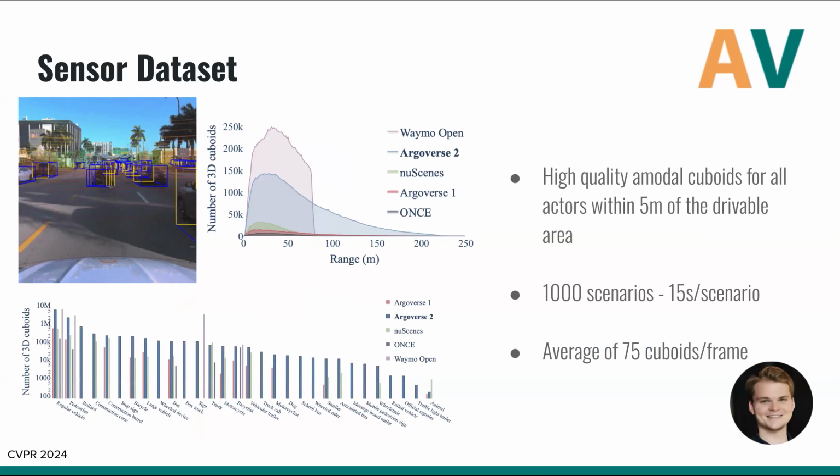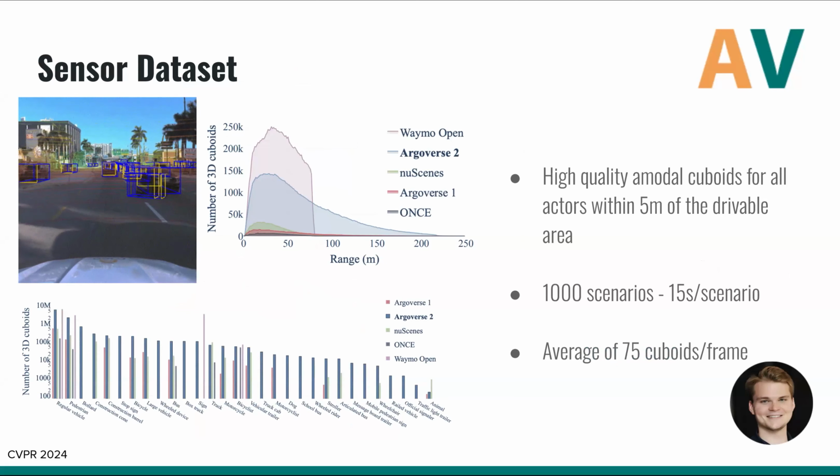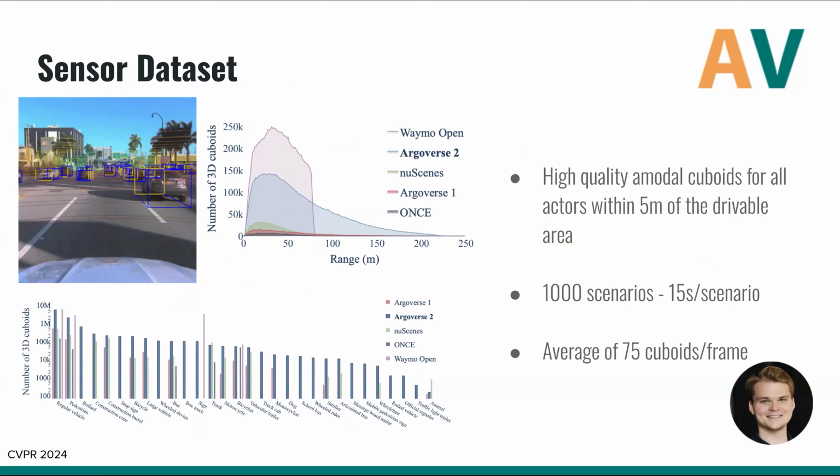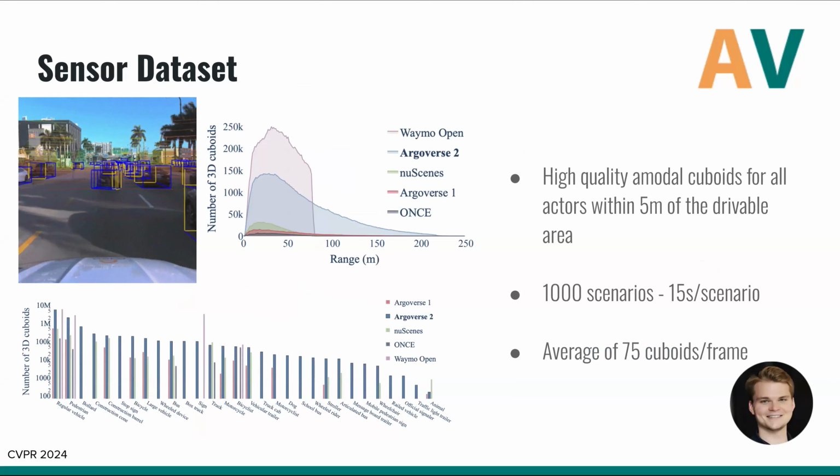The first data set, which was the basis of some of the competition, so Nihar will talk more about this, was the sensor data set. And I think this is what you traditionally think of when you think of an autonomous vehicle data set: it's the LiDAR data, the stereo data, the camera data with 3D annotations of where things are in the world.